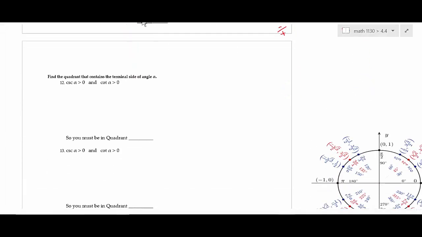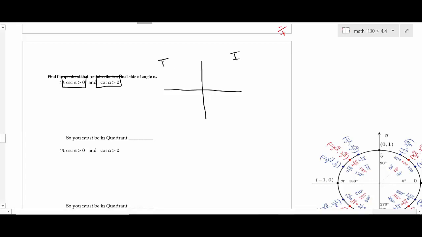Okay, so what I'm going to do on this is show you a quick way to figure this out, which is to draw a diagram. I've given you two pieces of information: the cosecant is positive and the cotangent's positive. We've got to figure out where those two conditions come together in the quadrants. This is the way I teach students to do this, just by doing check marks. You can also reason this out in your head with practice. The cosecant is the reciprocal of what trig function? The sine, right? So we can really just think of this as where is the sine positive? Sine's y over r, so therefore where is it positive? Up there. So put a check mark there and put a check mark there.